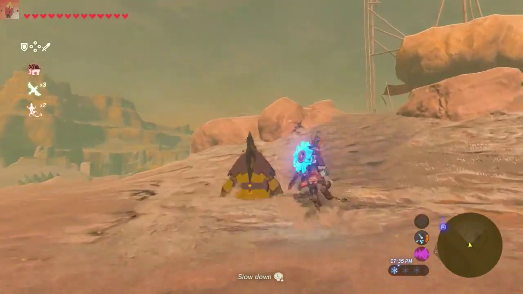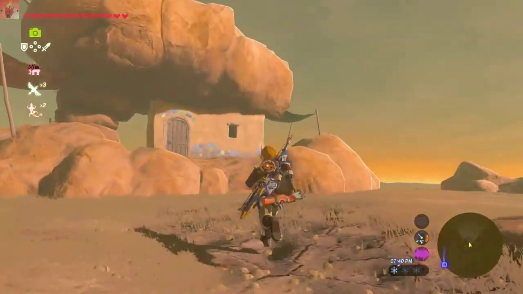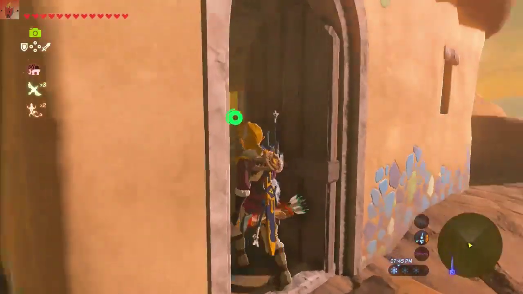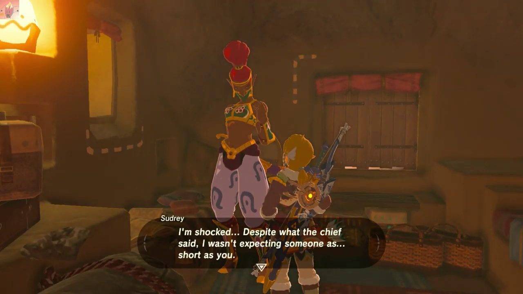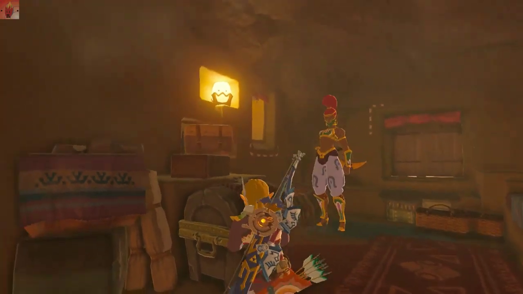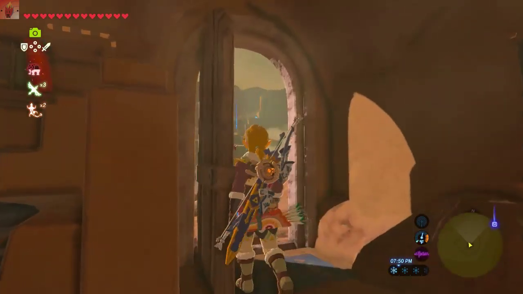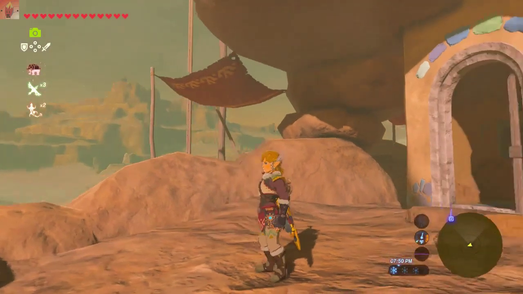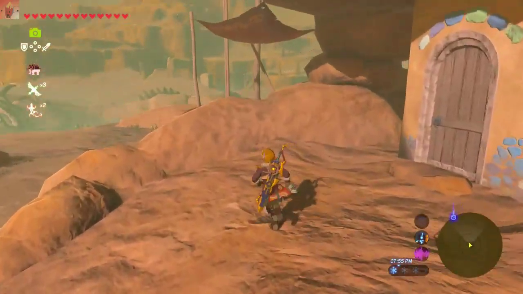Okie doke, here we are. Should just be on top of that thing, from what I remember. But I also think there's treasure inside? Oh. Nice. Guess we'll use that one. No damage cap or anything on these, from what I remember. And quick shot sounds like a good thing for us right now.